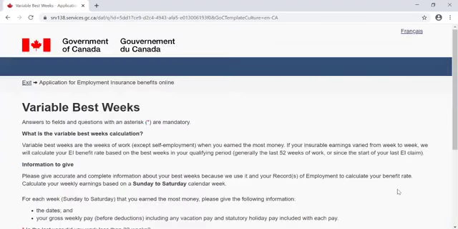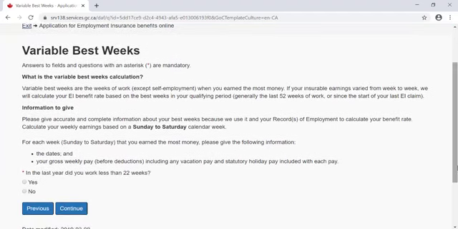The next set of questions is called variable best weeks. It's a little bit tricky, so we'll go through this a little bit slower here, and we'll read through to see what's being asked of us. So just a little backgrounder. Employment insurance is based, how much you're going to receive in the benefit is based on your best top grossing weeks.